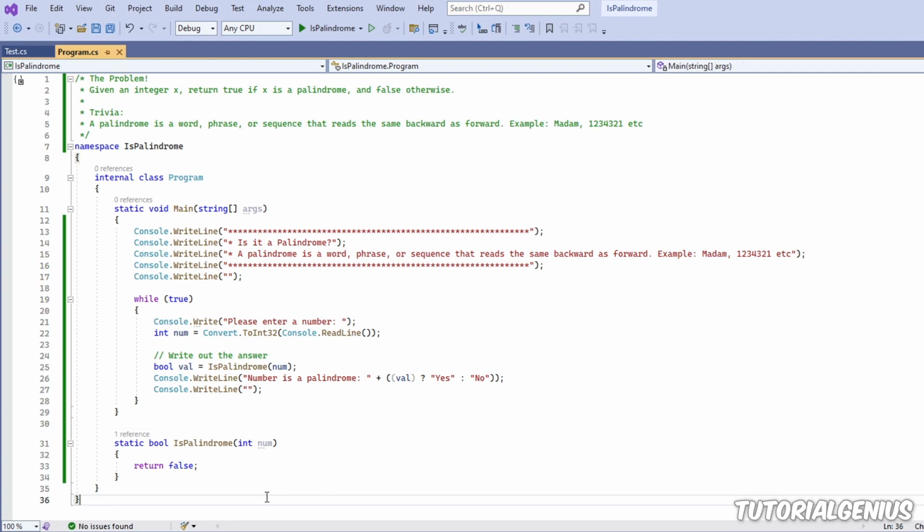So let's take a look at what we have so far. Not much is going on. We have our welcome message. We have a never-ending while loop that keeps asking us for a number. We take the number and convert it to an integer. And then we pass the integer into this method here, which is called isPalindrome. Right now the method's doing absolutely nothing. That's what we need to do now. And then the result is returned out and output to the user, and then the while loop continues. So what we need to do is fill out some information in this method and actually make it work.